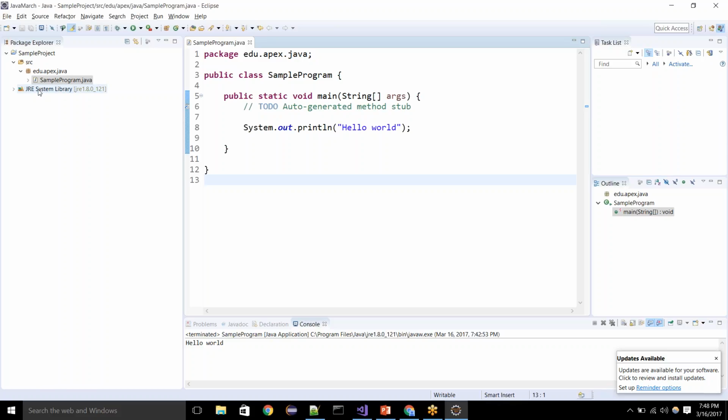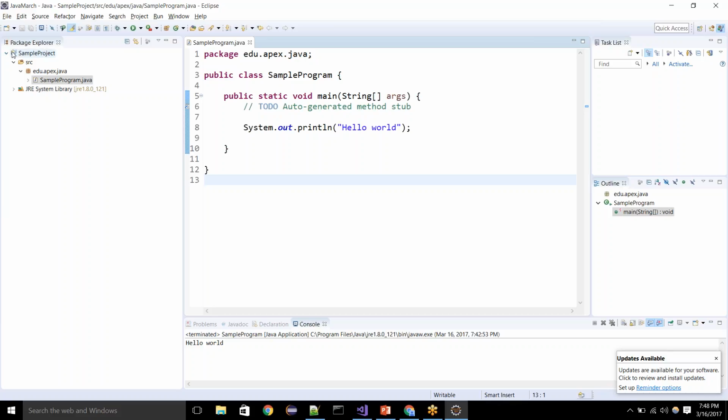Once you write programs for databases and such, we have to add additional jars, Java type files, additional Java projects. In that case, you'll see this is a JRE System Library, right? In some cases, you'll have external libraries which you also want to use in your project. You'll have many such libraries, and you'll add them from this Package Explorer. So it basically gives an Eclipse view of how your project looks.